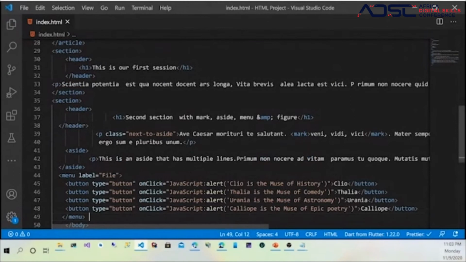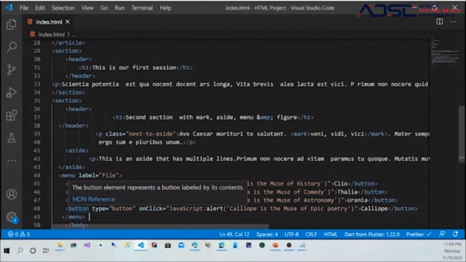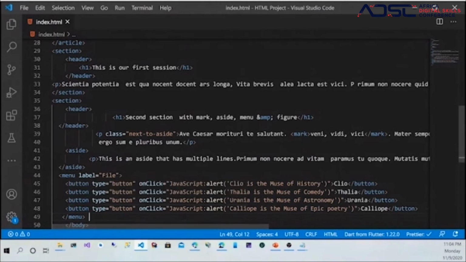By menu, we mean a list of items. So by using a menu tag, what we mean is to demonstrate a list of items.